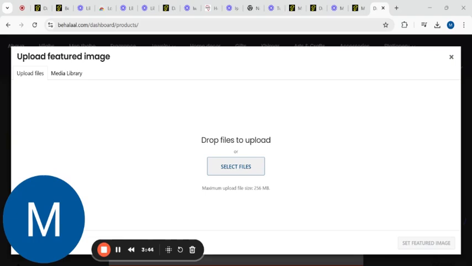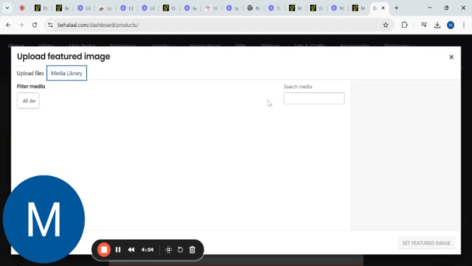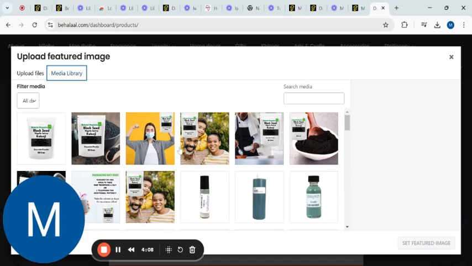I have them on my computer, so this is what I'll be needing. So these are the powder I want to upload. So I have them already, so I won't bother to add them again. So I'll just cancel and go to my library. So here are my products.